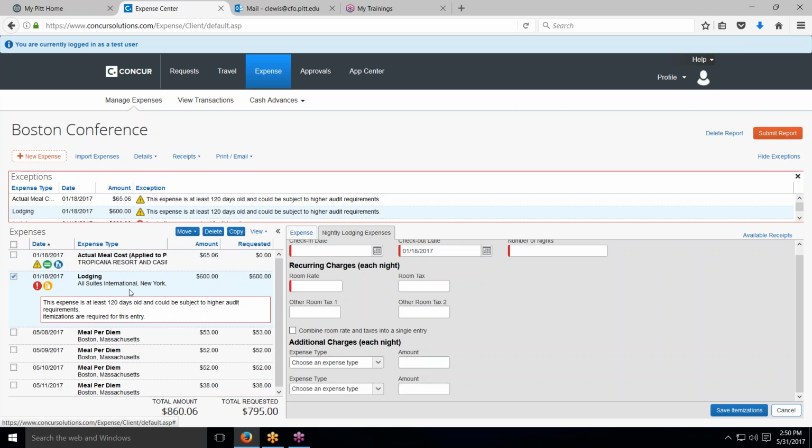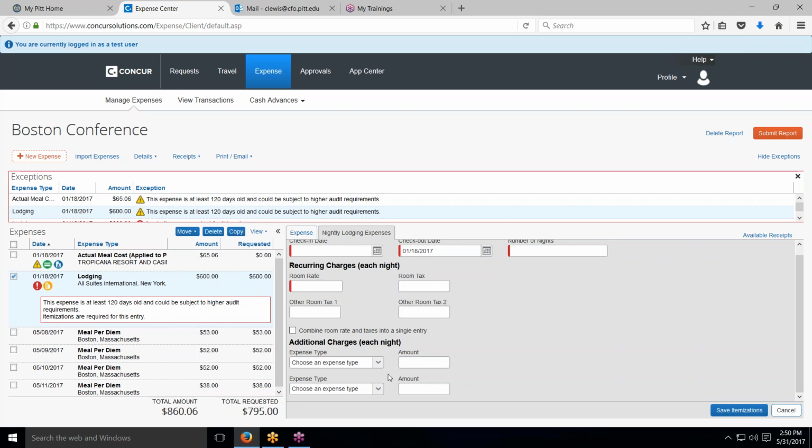Now, some people have said that itemizing daily charges can be difficult, especially if there might be deposits that have already been paid, or room rates can vary from one day to the next. Maybe you stayed on a weekend day, and then you also stayed during the week, and the room rates vary from the weekend to the weekdays. How do you put a daily room rate in when it varies? We do ask that you, as much as possible, use the lodging expense type and enter your itemizations.